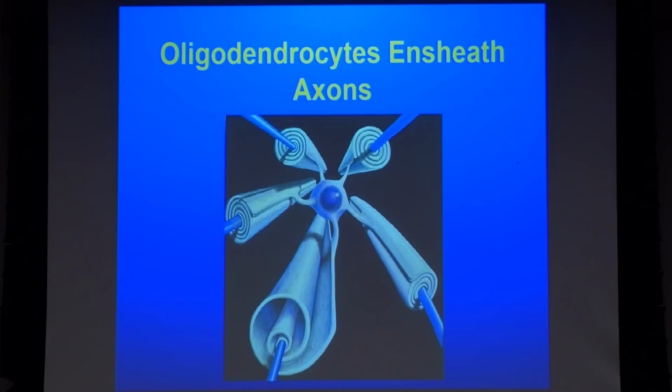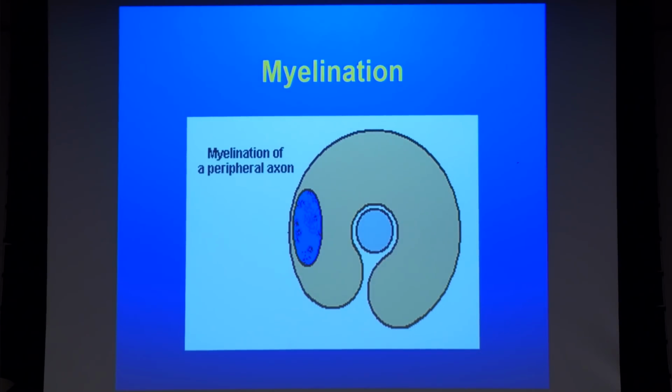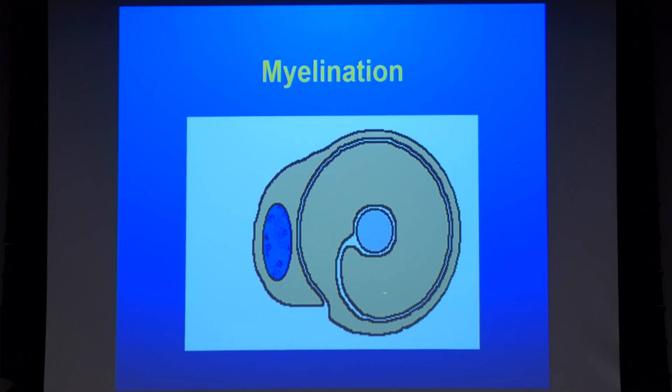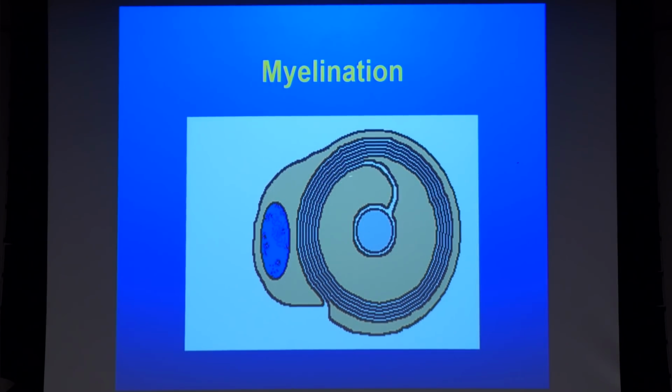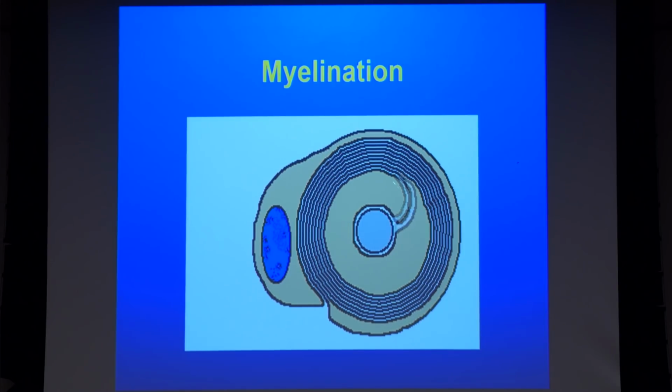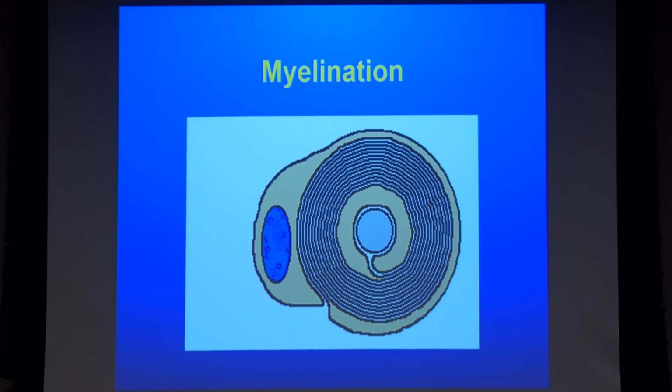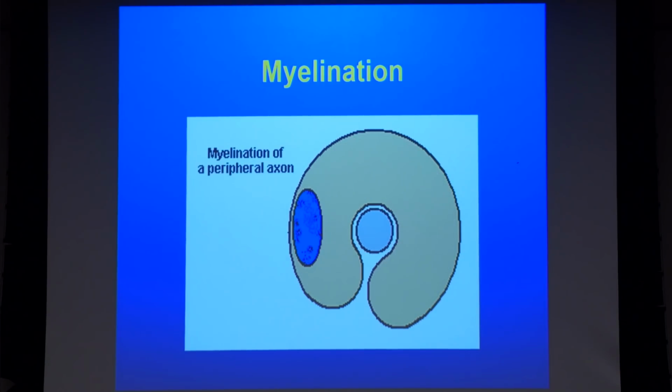And then finally, let me show you this image. This is a Schwann cell, which we'll just have a couple minutes to talk about. But what I want to show you is this is an animation, and it shows the wrapping and wrapping. So each time it wraps around the axon, it leaves behind the two layers of its phospholipid bilayer, and those phospholipid bilayers now become the lipid-rich myelin sheaths. They provide the insulating layers around the axon. And this is the way these things grow. They just wrap and wrap around.